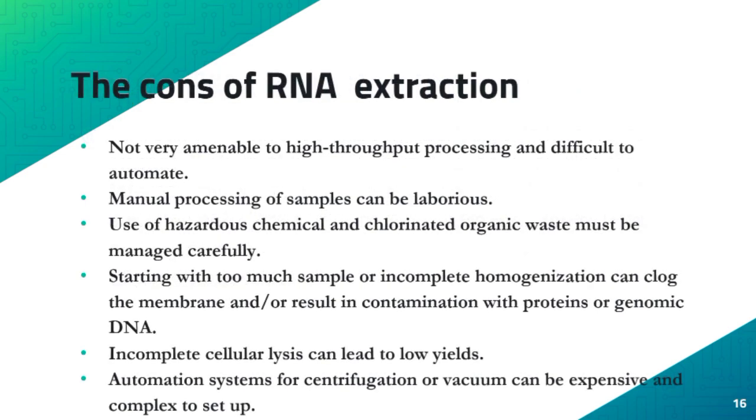Now let's discuss the cons of RNA extraction. It is not very amenable to high throughput processing and is difficult to automate. Manual processing of samples can be laborious. Use of hazardous chemicals and chlorinated organic waste must be managed carefully. Starting with too much sample or incomplete homogenization can seal off the membrane and or result in contamination with protein or genomic DNA. Incomplete cellular lysis can lead to low yield, and automation systems for centrifugation or vacuum can be expensive or complex to set up.